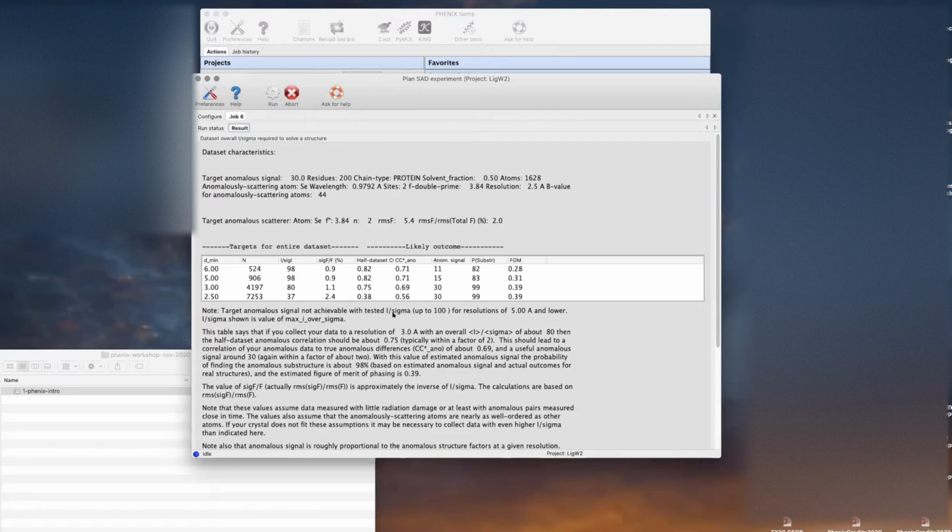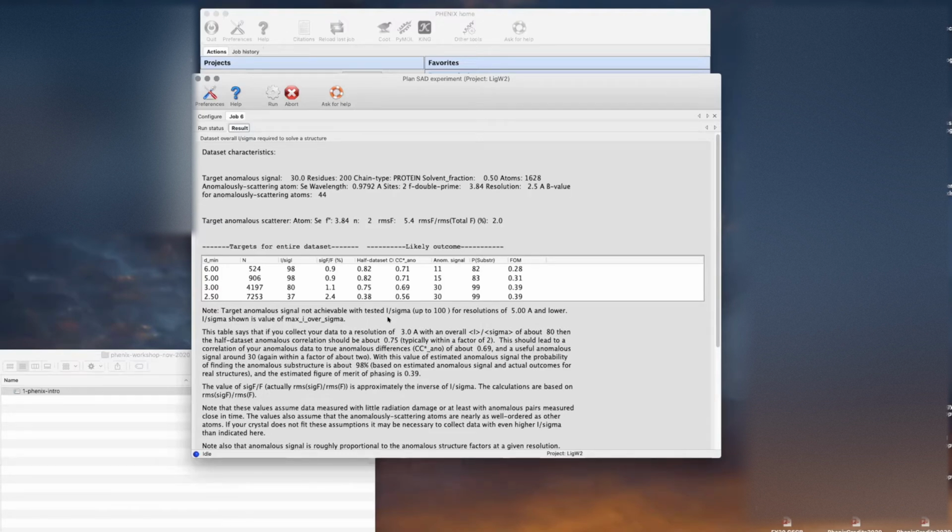That means it's just noting for us that if you collected data to 5 angstroms here, it was definitely not going to work. Then the next line goes through exactly what I would say about this table. I'm not going to read it, but if you wanted to interpret how this table works, it interprets it for you right there.